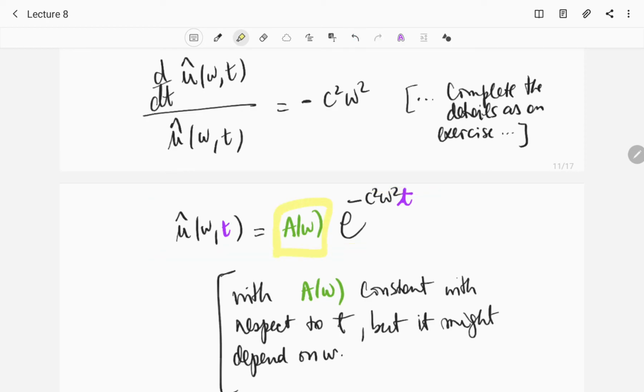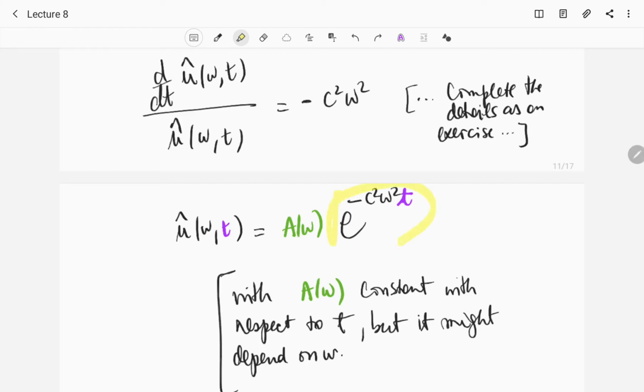Here, remember that maybe we used to say, oh, a constant c in R, like any real number, or c1. But again, now in this context, this is a constant, but with respect to t. So it might depend on the variable omega. That's why it's called A of omega, could be called B of omega, C of omega, whatever of omega, but it might have this dependence on omega, not on t, because it's constant with respect to t.